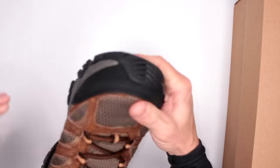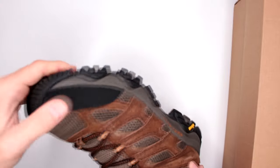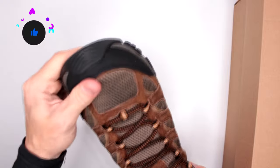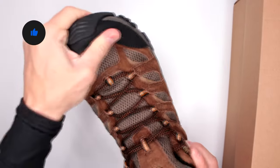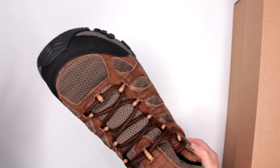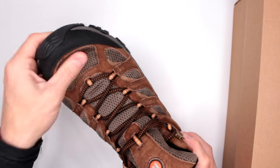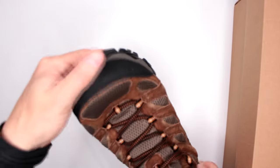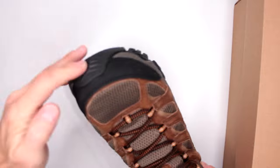Let's talk about the protection. As you can see, there is a little bit of a reinforcement rubber here at the very front of the toe box, but it's still very, very soft. Keep that in mind, so don't drop anything on your toe. On the rocky road, small rocks, it will give you enough protection, but don't put too much trust in it that if you drop something it's gonna protect you. Not really.